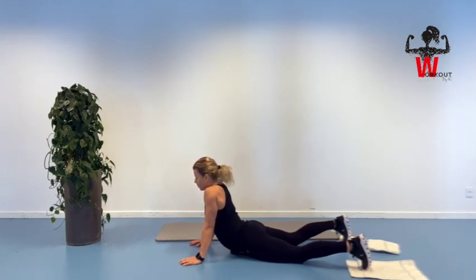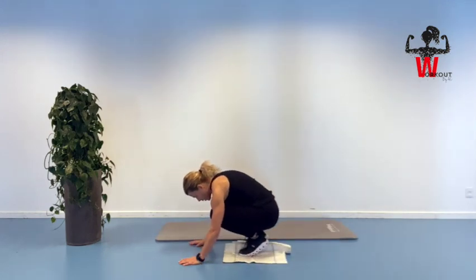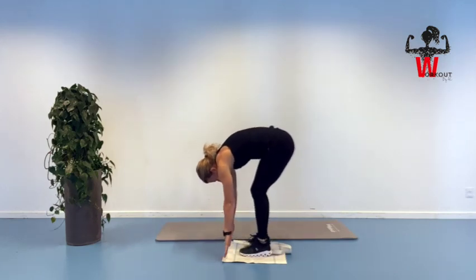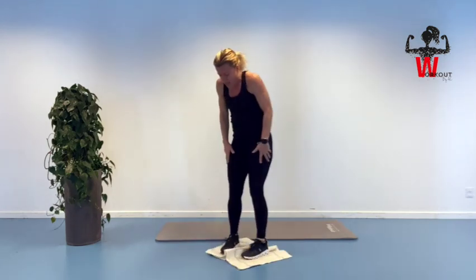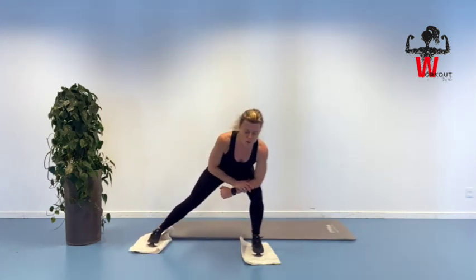A nice good extension here, getting a stretch in your ab area. Again, a very nice stretch if you're sitting a lot along the day. Squeezing, bringing knees up, staying put here, moving your buttocks towards the floor so you get a nice lower back stretch.